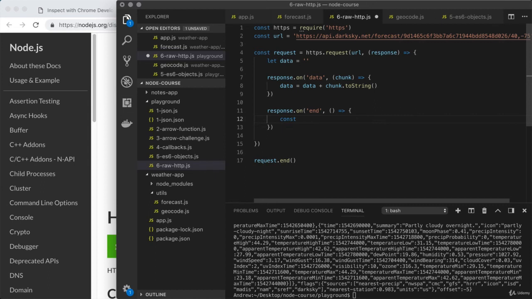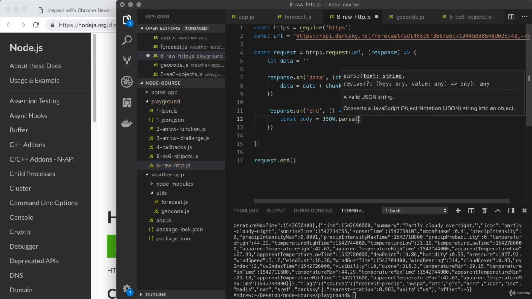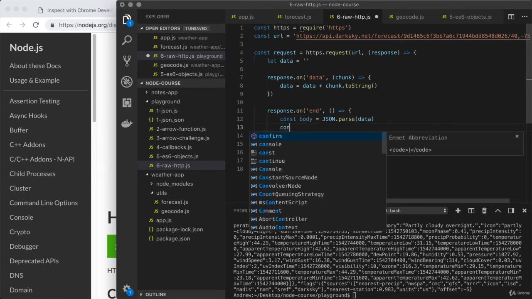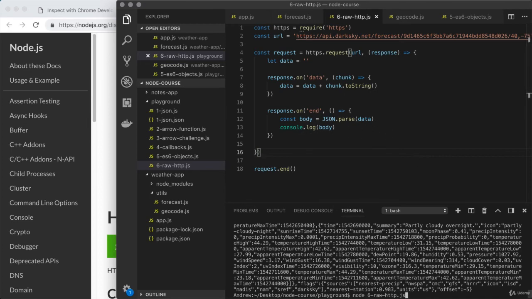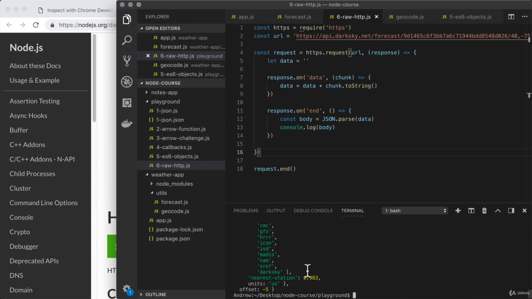Const, I'll call this something like response body or body equals. I will use JSON.parse to parse a JSON string, which I have stored in the data variable. Then I'll just print body, console.log body. Now if I save things and rerun the program from the terminal once again, we're going to see that instead of getting the long string, we get our parsed object. I rerun the program, and right here our object prints, and we could use this to grab the current temperature or grab the forecast for the next minutes, days, or hours.